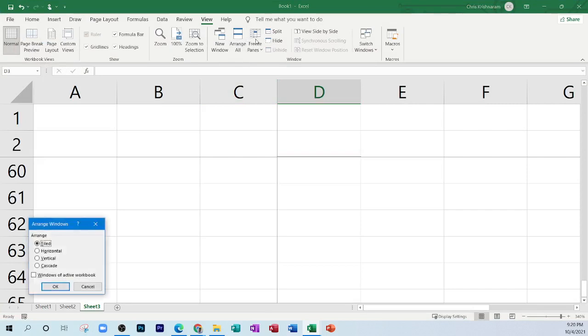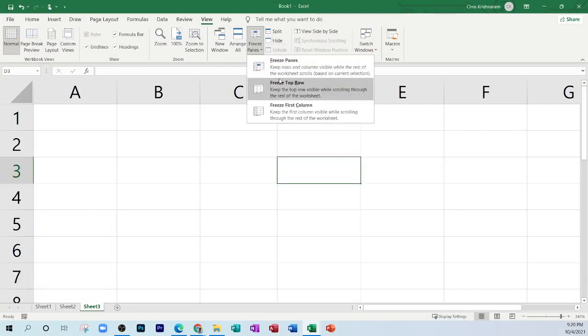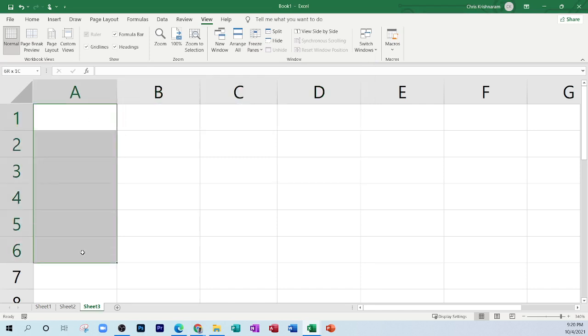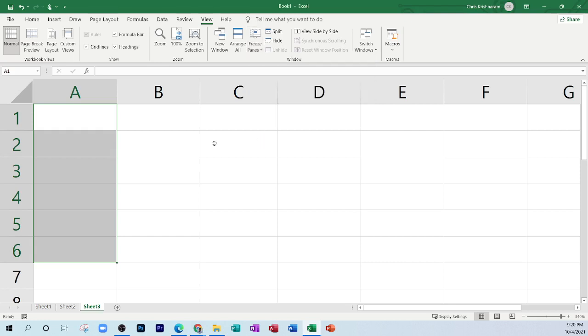The options, you have two options here, freeze top row and freeze first column. Those are just for if you're creating a simple table. But the freeze pane is for any row or column. So it's basically wherever you put your active cell, it doesn't matter where.